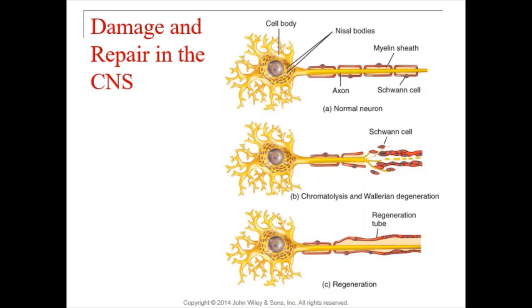I want you to know the one situation where you might be able to regenerate a neuron. It's if the cell body remains intact. That's what you see on this slide. You will only repair neurons, possibly, only if the cell body remains intact. That basically means you could damage things like the dendrites and the soma. But if you damage the cell body, the neuron won't regenerate.